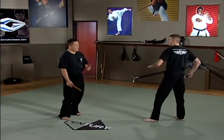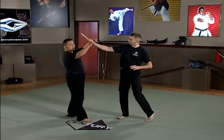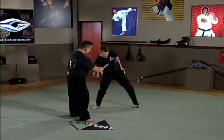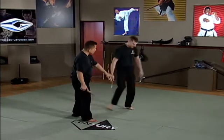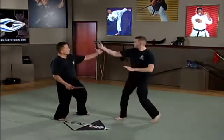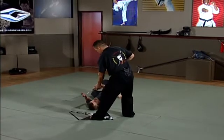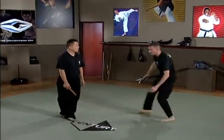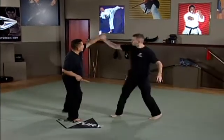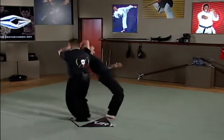Once he attacks a 1, I parry on the wrist, thumbs on top, and crunch down, and throw from there. I'll go a little bit slower. Again, I'm inviting him in. 1, 2. Go. If you want to reverse the grip, he comes in, and you can stop under. You go here, here, and then throw.